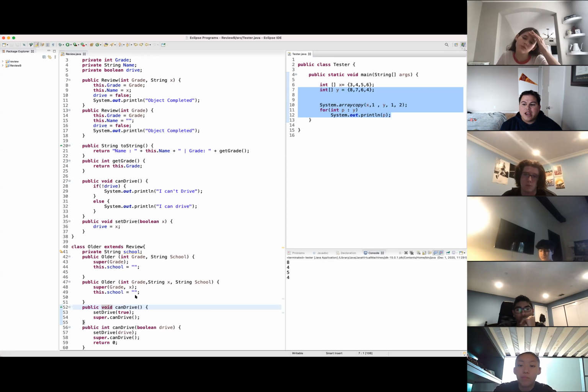The short answer and the free response will be very heavy on objects, string methods, inheritance, and arrays. The multiple choice more so, I may throw in more questions than normal about arrays.